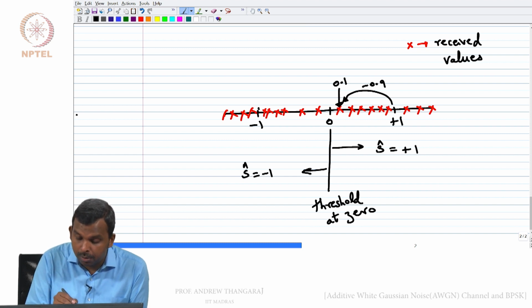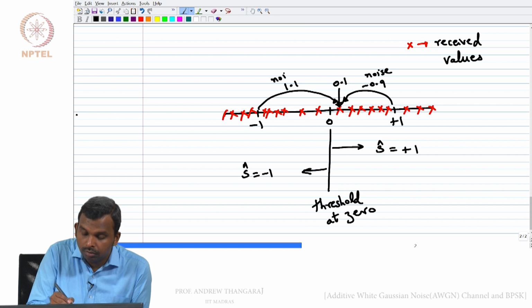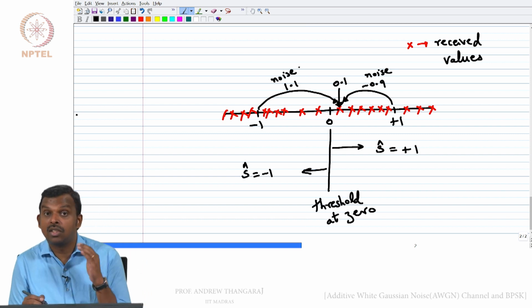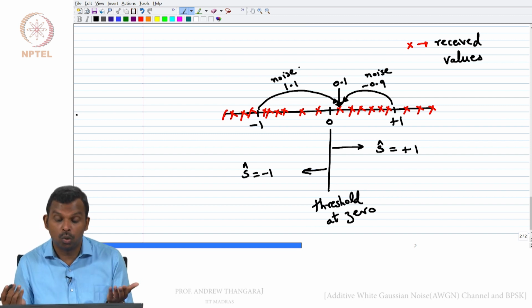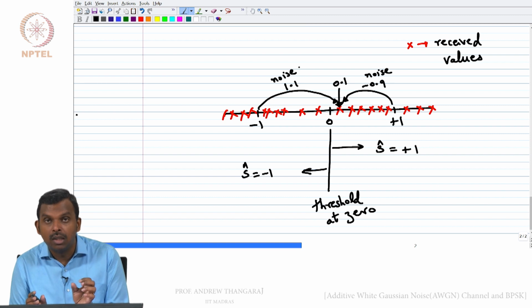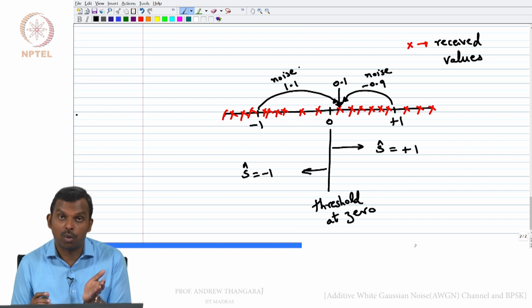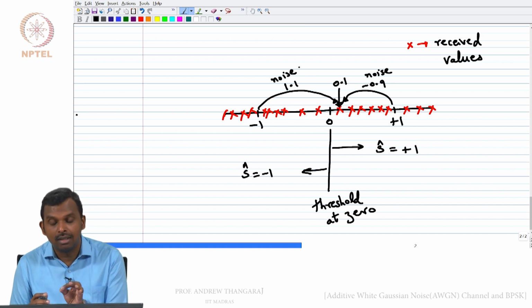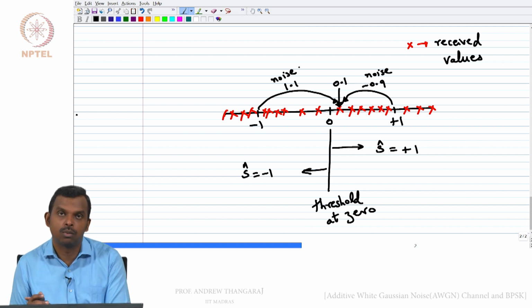Or the transmitted symbol could have been minus 1 and the noise could have been plus 1.1. And there is no way at the receiver that you can know which of these things happened. You do not know, both of these could happen. Now, you are looking at the noise value and you are saying, okay, 0.9 is smaller in magnitude than 1.1. So, it is more likely that the noise of 0.9 happened than that the noise of 1.1 happened, and you are deciding that you are going to go to plus 1. That is a choice that you make, and that choice can be erroneous, it can be wrong.